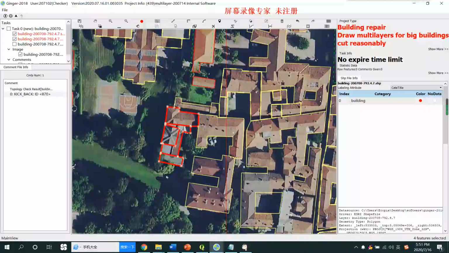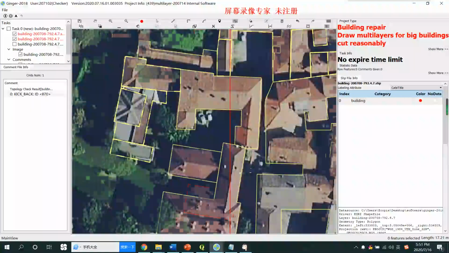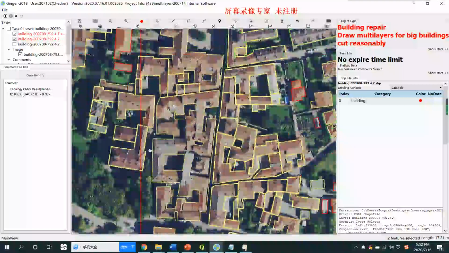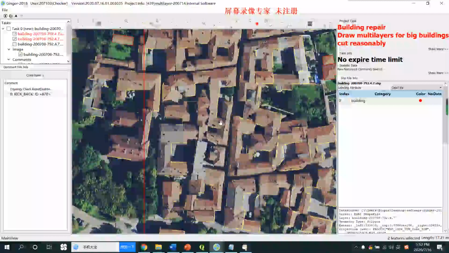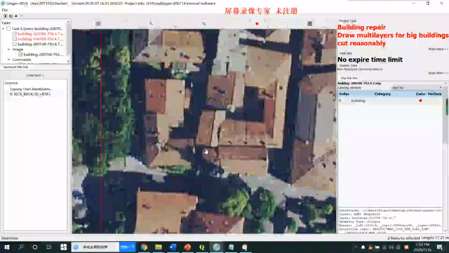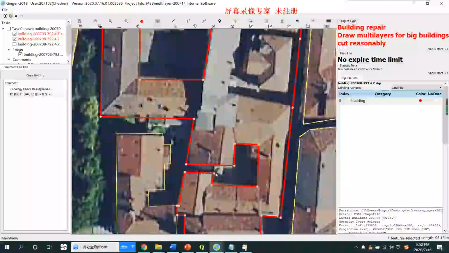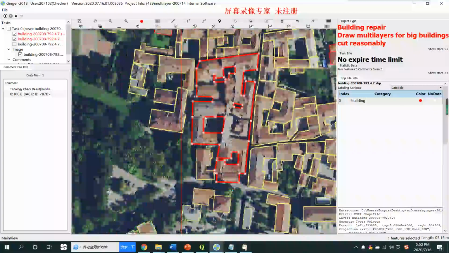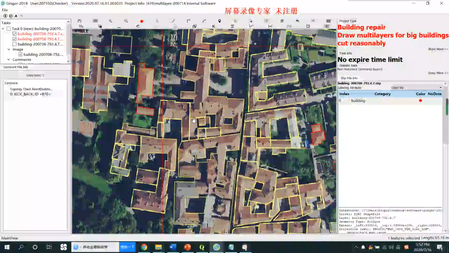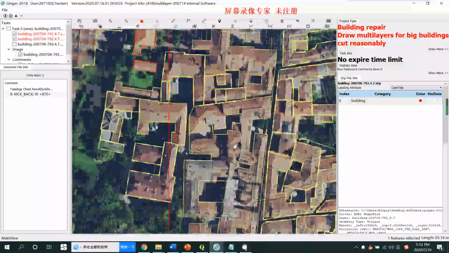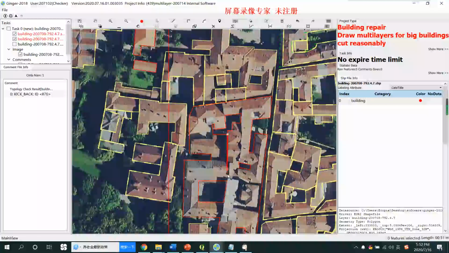Then this one for sure is a complete building, and this one is a complete building. This one is another complete building, but I will do a cut here. Obviously, they have different height, right? And then just merge, group this one. Okay, we just need to handle this part. Again, try to cut from the obvious edge. To be honest, the original author drew a very good outline of the entire block. It's very good. So I don't need to fix the outline. We just need to do very good cutting.